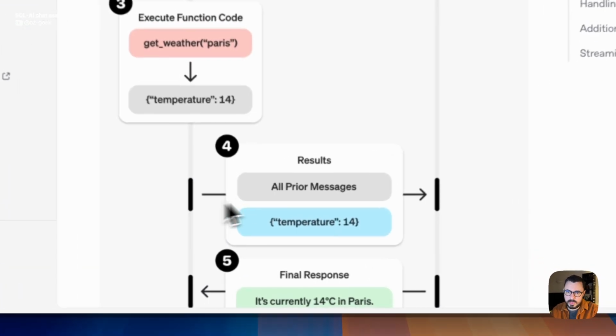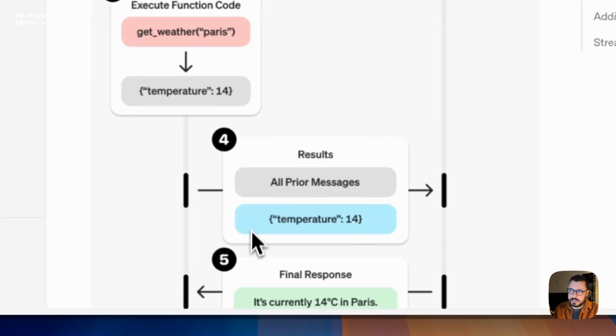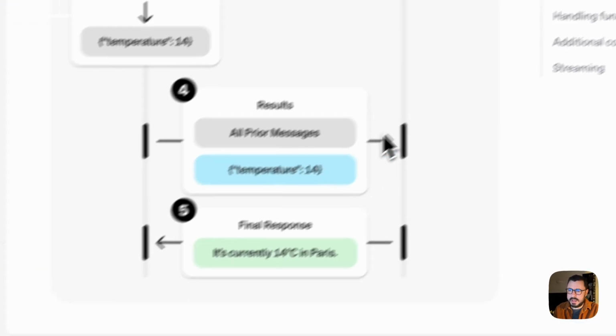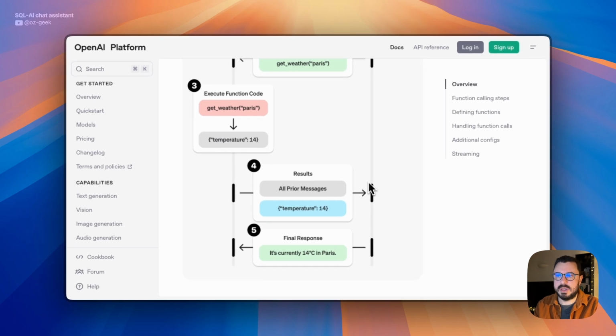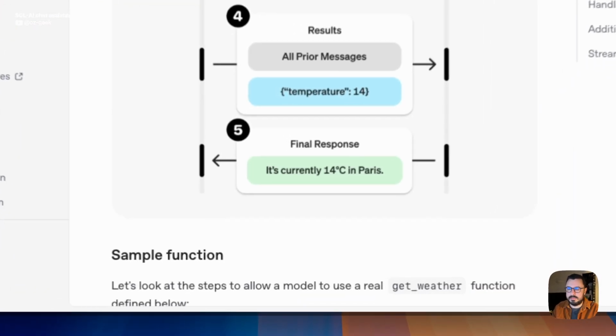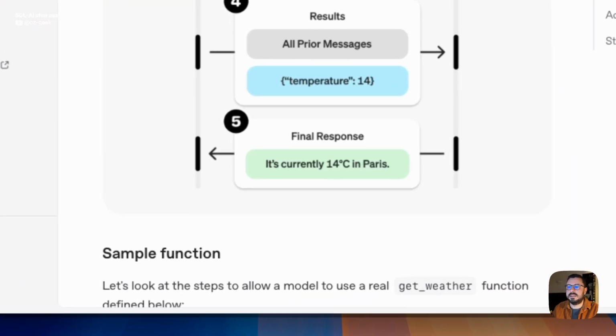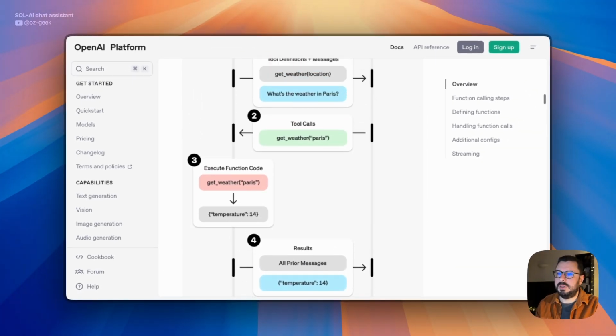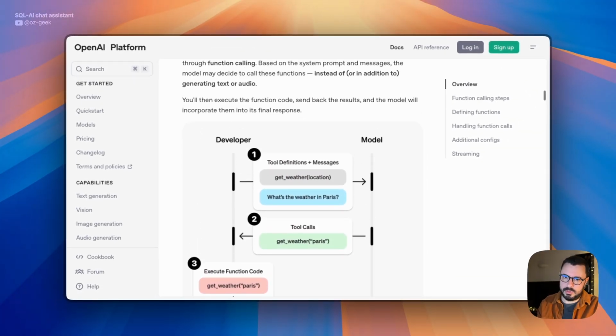We send all the chat history with the response of the function. Then the model will retrieve this and craft the output to the user. Finally, the model will answer the user that it's currently 14 degrees in Paris. So this example illustrates exactly what tools are useful for.